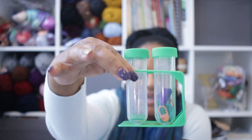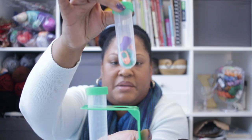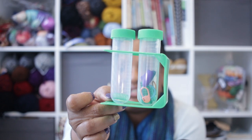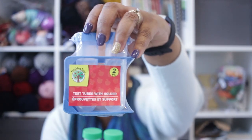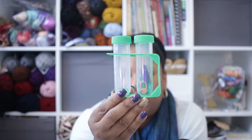Next up are these test tubes. What I like about these is that you can pull them out individually, throw them in a project bag, or just sit them on your desk so that you can see what you have in them — stitch markers, locking markers, progress keepers, etc. They come in different colors; I have a blue set here. It's called the test tube holder, and everything at Dollar Tree is of course a dollar. A great storage idea for small items, and a new find I haven't shown before on any of my Dollar Tree hauls.